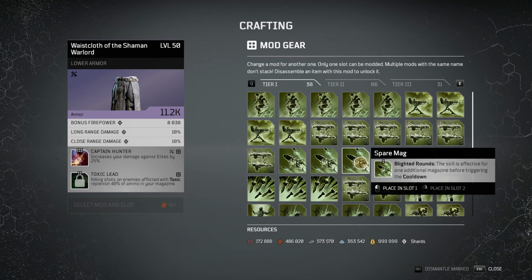If you're doing, for example, Eye of the Storm, and you find yourself running out of ammo in your mag when you're trying to kill your Gak at the end, you may also, instead of both the ammo mods, want to use Spare Mag. This basically makes it so you have 2 magazines of blighted rounds instead of 1. When you're killing your Gak, I found this very, very helpful in Eye of the Storm, because you can basically put a whole clip into his head, reload, and you're still going to have the blighted rounds up, and you can just keep pumping more bullets into his head.